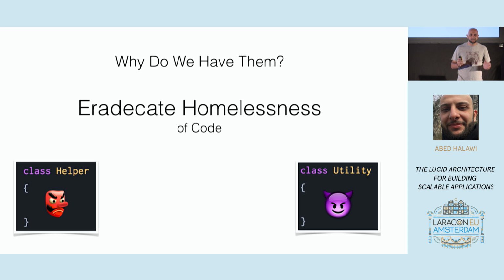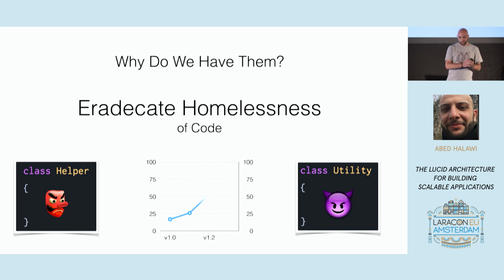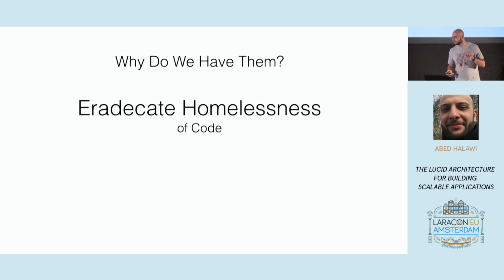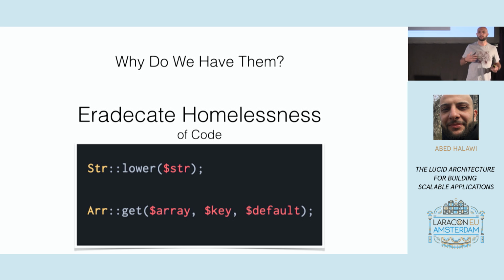And what's dangerous about these classes, most importantly, is that throughout the iterations of our code, as our code base is growing, the dependency for our code on these classes is growing. They're spreading through our code base. And at some point, it becomes really unmaintainable. And at some point, you would want to take that functionality outside, which makes it a little difficult. Now, one thing that Laravel does really, really nicely is this thing. You don't have such a helper class that helps you with everything. No, you have a string class, an str class, so you know whenever you want to manipulate strings, you have the string class. So you go back to it and see everything that has to do with strings. And the same thing goes for arrays. You have an array class that does the same thing, but for arrays. So you know the responsibility of each class.